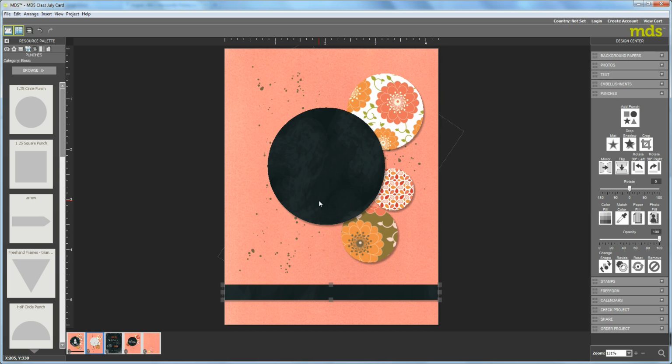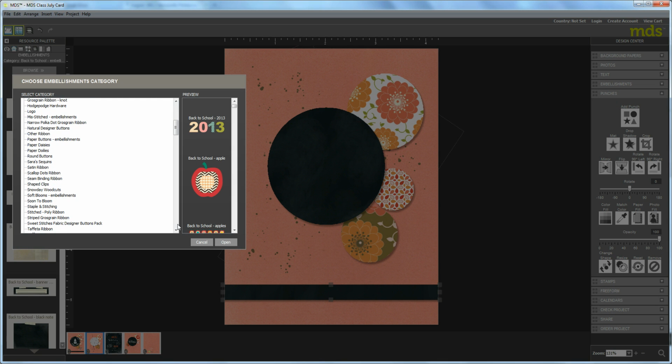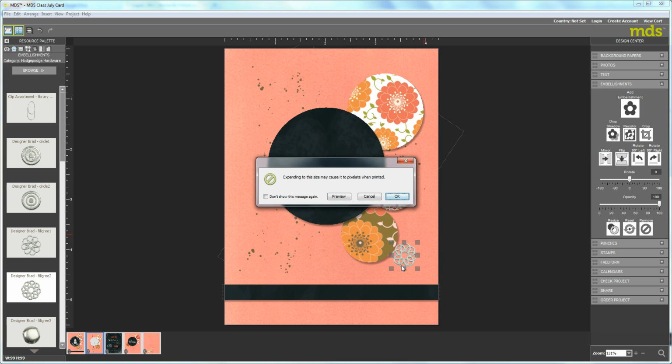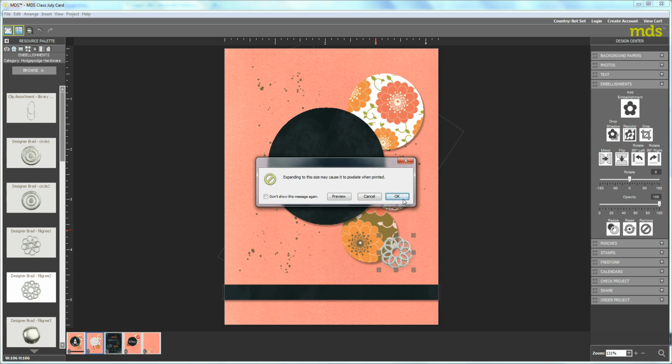Okay, now let's see, let's go to our embellishments and we're going to pick Hodgepodge Hardware. I'm hoping that you guys have that with your kit. I know I got it with my original kit, and so I'm hoping this is something that everybody's got who has the current software. I did kind of enlarge this a little bit and stick it about right there and add a drop shadow. Maybe enlarge it a teeny bit more.